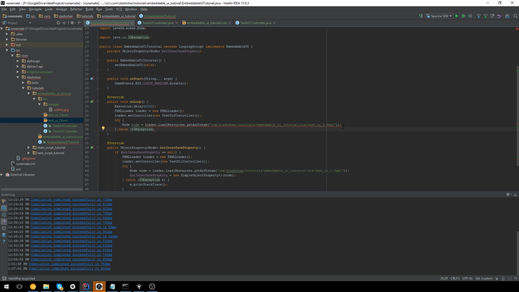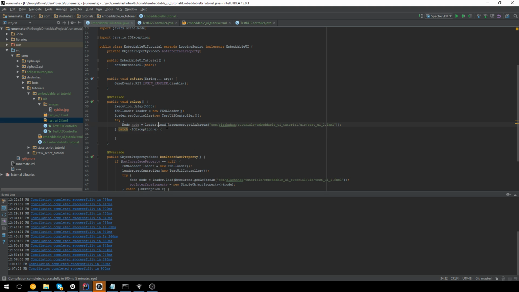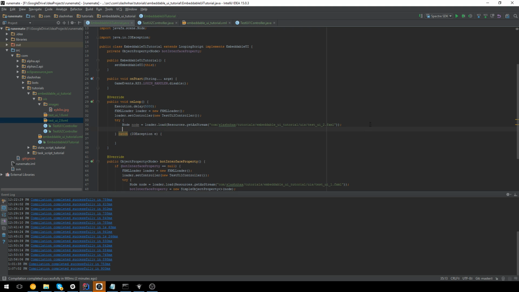You could just do body interface property dot set and then chuck that inside it, but if you want to, let's say you load in a certain, like if you want to track what it is, we go body interface property dot set node, and then we'll just stop it after this so it doesn't keep looping. One thing you want to do though when you change it is make sure it's done on the platform thread. Since this is in the on loop, it means it's on the bot thread, the bot platform. So what we do is you use platform.runLater to put it on the FX application thread.